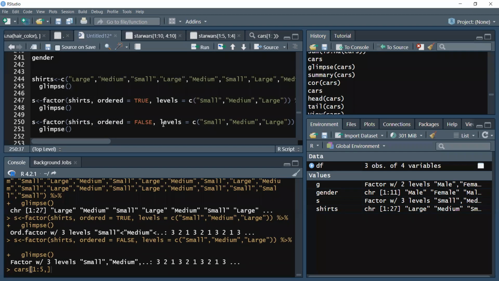So no ranking in that case, because your understanding of the data will determine how you are going to analyze it. Sometimes you will need your data to be seen as a factor, especially when you are doing, for example, your group by. So it's just like a factor there, isn't it? Group by that particular value.